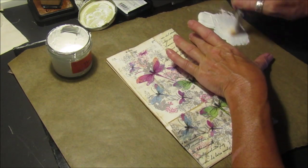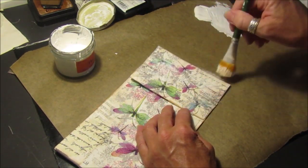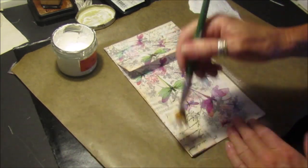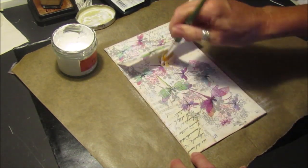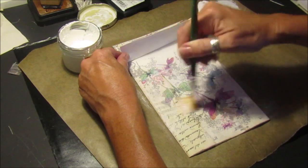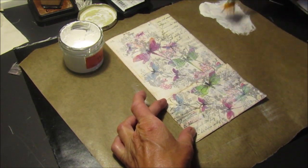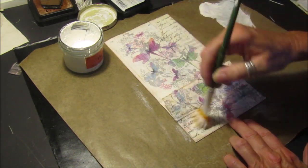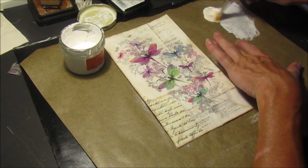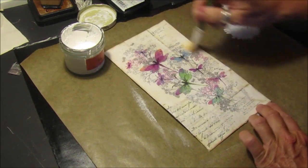Okay, it's a bit too much, I think. So what we do is just take a little bit on the brush and just wipe it over like that. We don't need a huge amount, just a little bit over there, like that. Turn it over. There we go.